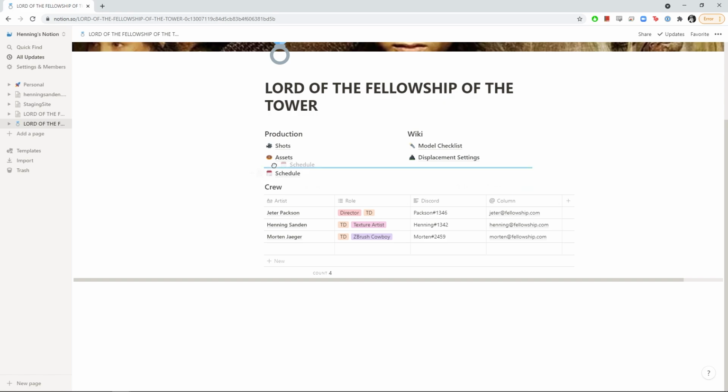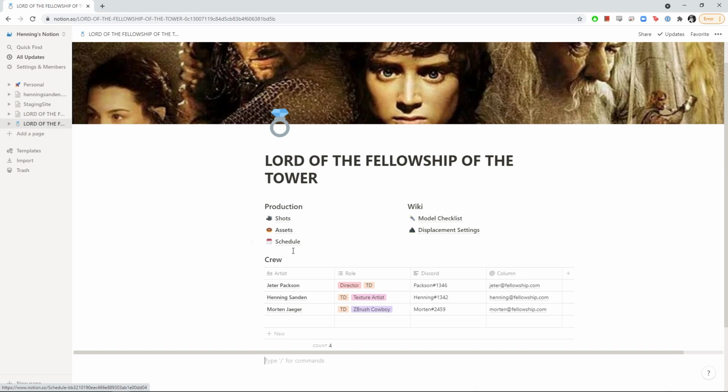So overall, this is an incredibly powerful way of managing your projects. Remember, build what you need to build. Do not overbuild something. If this is too complicated, you should simplify it down. If it doesn't give you enough control over what you need, just add more to it. But overall, this kind of system has just saved my butt so many times, particularly when you have things like shot production, where it's really easy to get an overview, and also when it comes to your wiki.